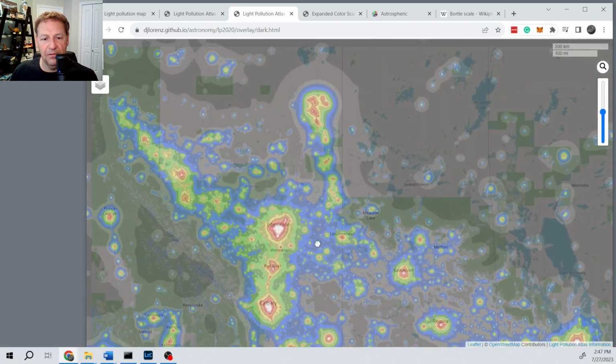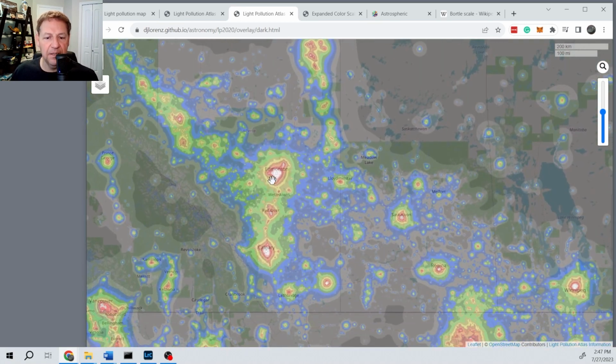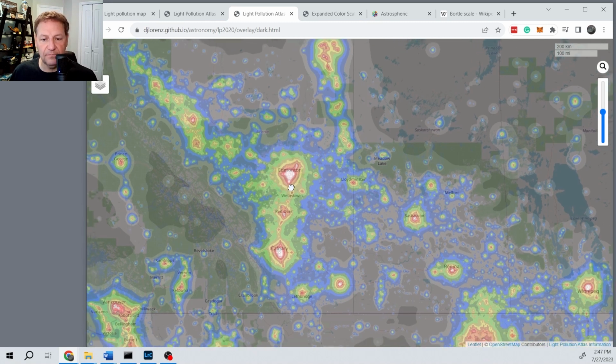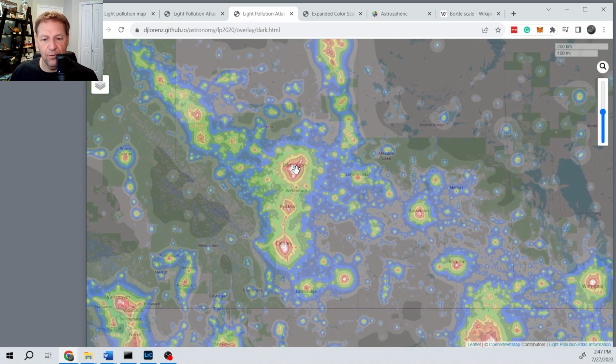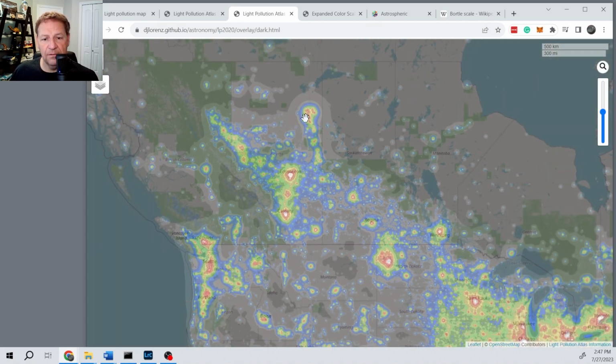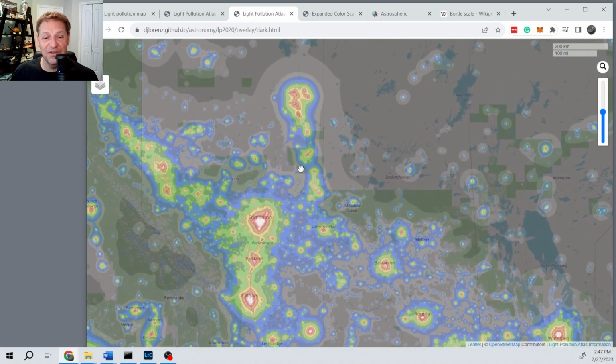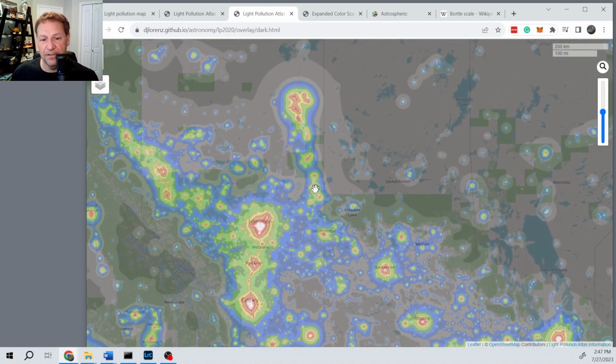For example, this is Calgary and Edmonton in Alberta. There's a fair amount of oil refinery plants in Edmonton. Edmonton has a smaller population, I believe, than Calgary, but it's got a bigger light dome. This area up here, there's almost, won't say zero, but very small populations in that area.